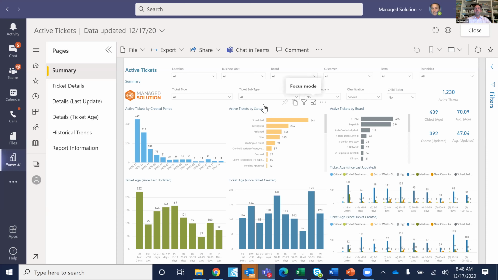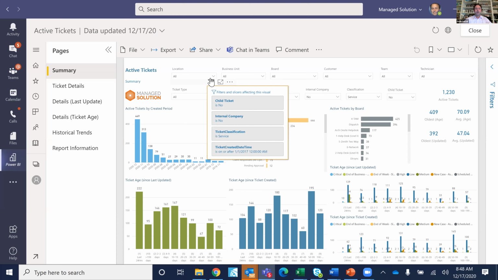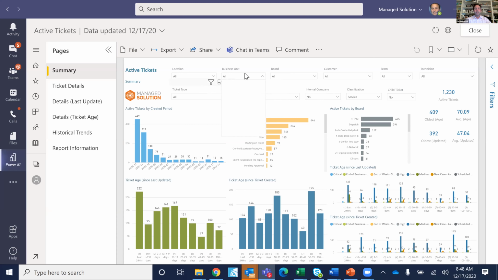Business intelligence is going to become key. We have things like tickets created by customer, and you're able to go in and look at the business units within your company. You just have to put yourself in the shoes of your own business and ask, what are the things I want to measure? The hardest part about business intelligence is not building out things like this, because we do it all the time for customers, but knowing what you want to build. It's like getting with your architect when you're building a new kitchen or house and saying, I've been reading all my magazines and here's what I want. Anyway, I just thought it was important to show you what Power BI can do from a possibility perspective.